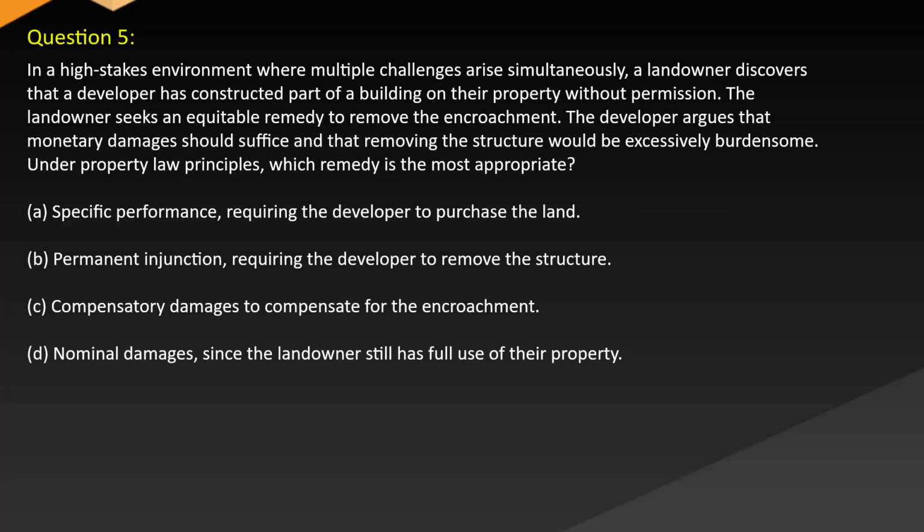Question 5. In a high-stakes environment where multiple challenges arise simultaneously, a landowner discovers that a developer has constructed part of a building on their property without permission. The landowner seeks an equitable remedy to remove the encroachment. The developer argues that monetary damages should suffice and that removing the structure would be excessively burdensome. Under property law principles, which remedy is the most appropriate?